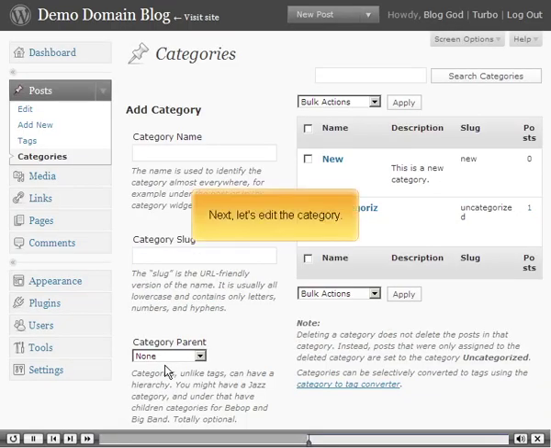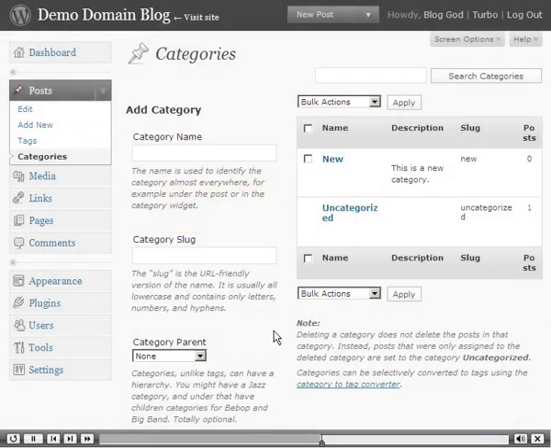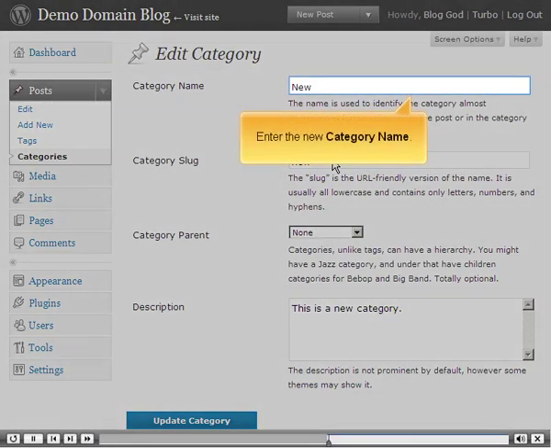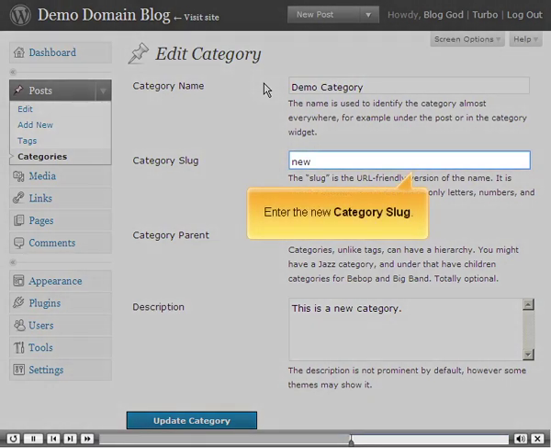Next, let's edit the category. Click the name of the category. Enter the new category name. Enter the new category slug.